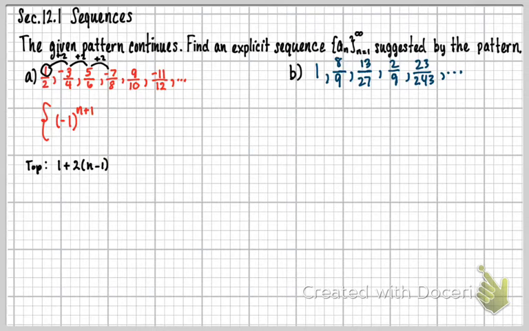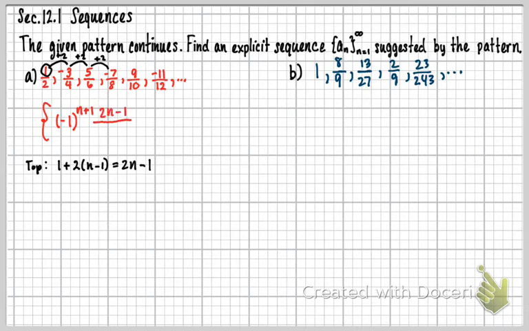I think it's nice. So then for the top, if I simplify it, I think of it this way. I have a 2n because I'm jumping 2 every time. And then to get a 1 on the first, when I plug in a 1, I'm going to have to minus a 1. And this would simplify to the same thing. I should write it in this form. If I don't, it's not completely correct, because it should be simplified. So for the top, it's going to be 2n minus 1.